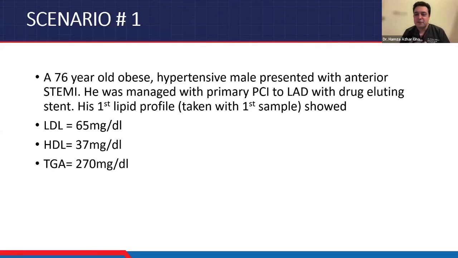There are two recommendations for bempedoic acid. I mean, it's a class 1 if they're intolerant to statins, and if they can tolerate statins, then it becomes a class 2a recommendation. So ezetimibe is a class 1 as a combination. That's very right.